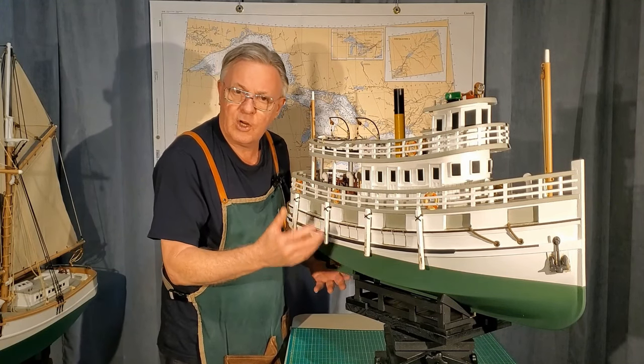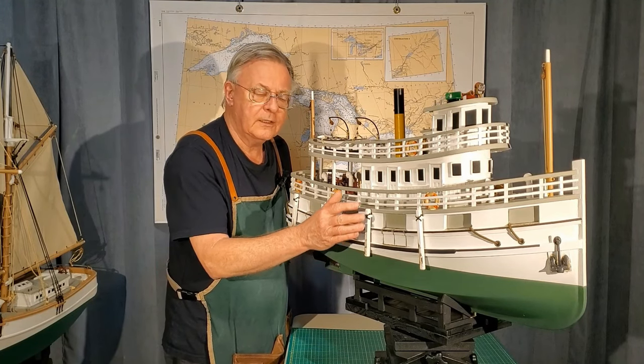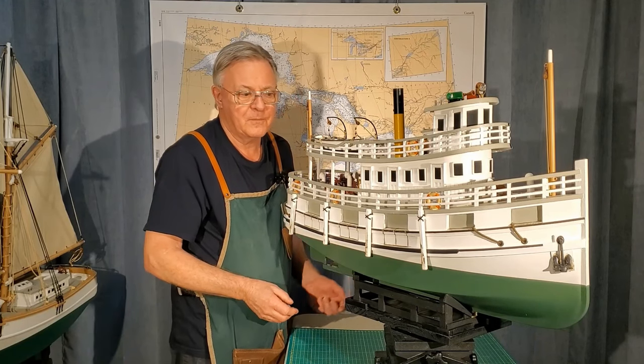The fun of experimenting. I'll be waiting for a nice sunny day in the spring to take this little ship down and take it for its first run. So I'm really looking forward to that.